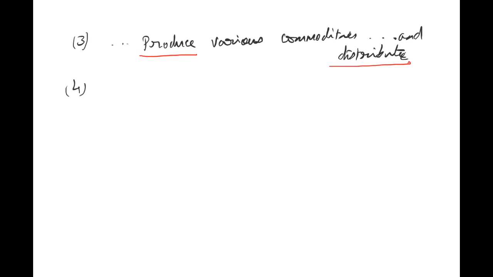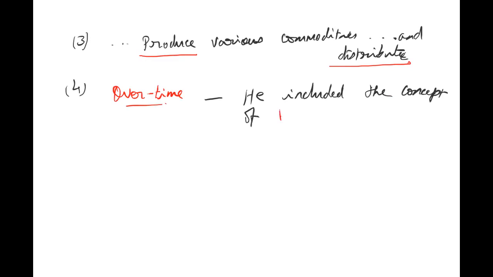Okay, then the next one, what he has mentioned is this production and distribution of commodities over time. This is the highlight of his definition. So he mentioned the words over time. So Samuelson included the concept of time element, which was neglected by Lionel Robbins. So we have seen, isn't it? One of the criticisms of Lionel Robbins' definition was, his definition was static. That is, always the wants are unlimited and means are limited, and how we are going to adjust that. So that's the defect of Lionel Robbins' definition. But since he has included the words over time, he included the time element concept in his definition. That's why Samuelson's definition is considered as dynamic.